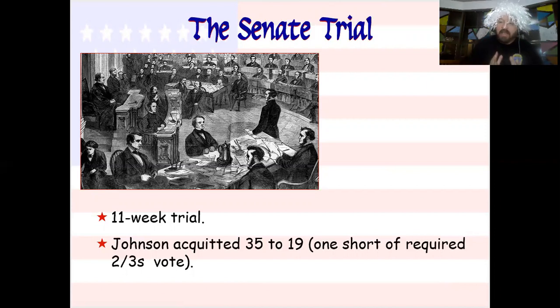Now Johnson actually gets acquitted in the Senate by 1 vote. They were 1 vote shy of having the 2/3 majority needed to convict. Now, had they gotten that, then he would have been removed from office, and et cetera. But he was acquitted. So in that sense, it was a win. But again, guys, honestly, the law was unconstitutional to begin with. So technically, did he violate the law? Yes, he violated an unconstitutional law. So there you go. All right.